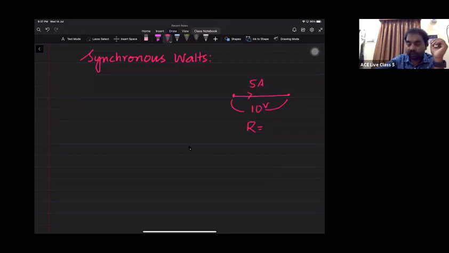10 volts and 5 amperes. What is your answer? Type 2 ohms. Absolutely correct, 2 ohms. There is no doubt in that. But if I ask why 2 ohms? No answer. You may say Ohm's law, but there is no proper answer. If anyone wants to answer, can you please tell why 2 ohms? Don't say R is equal to V by I, as V is equal to 10, I is equal to 5, so 10 by 5 is 2. Don't say like that. What is the true reason for the 2 ohms?